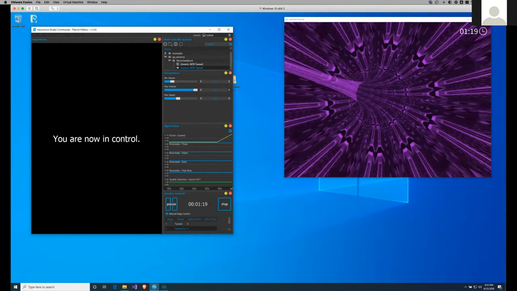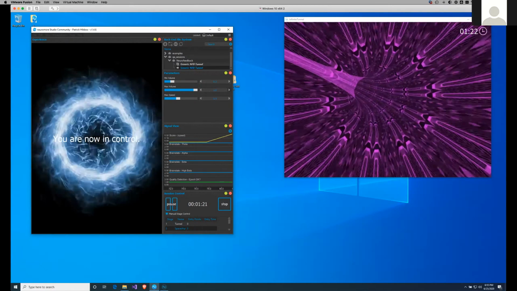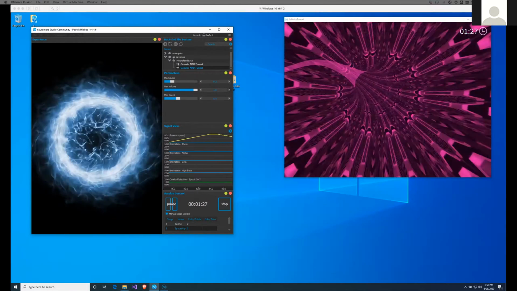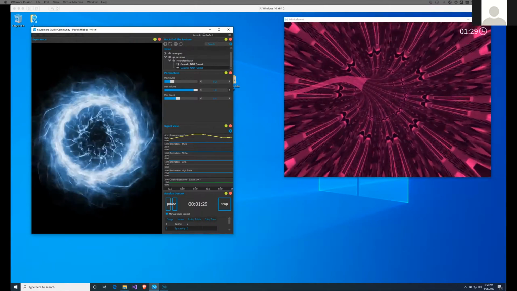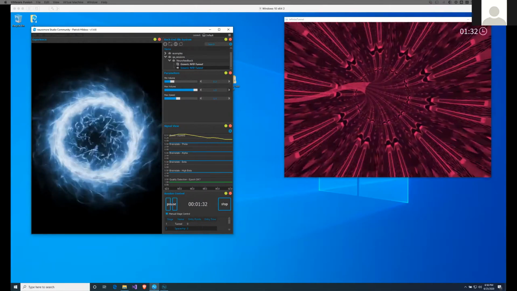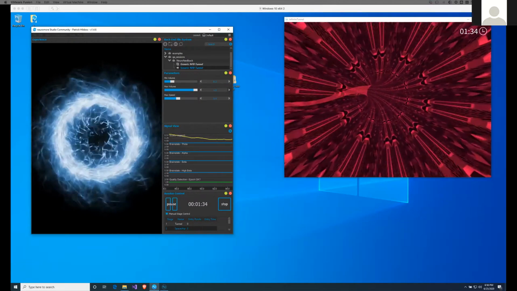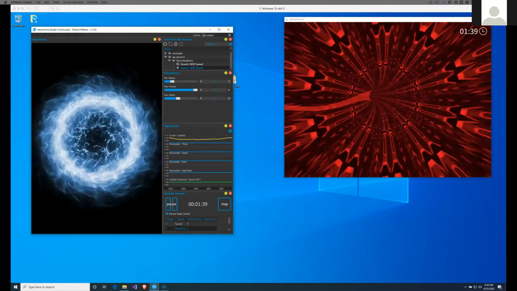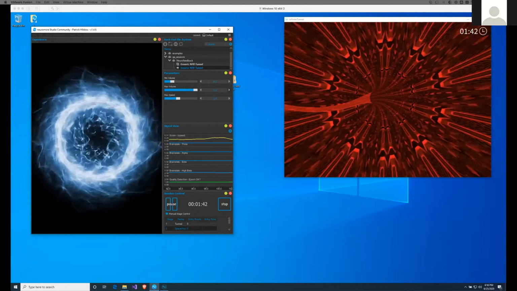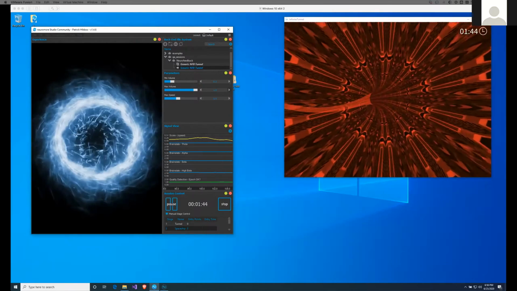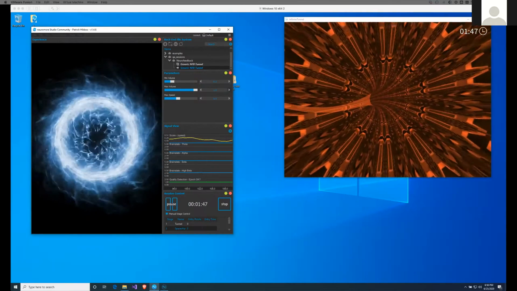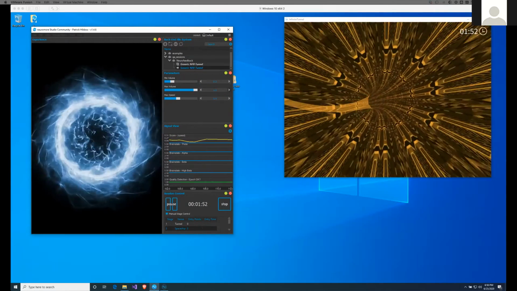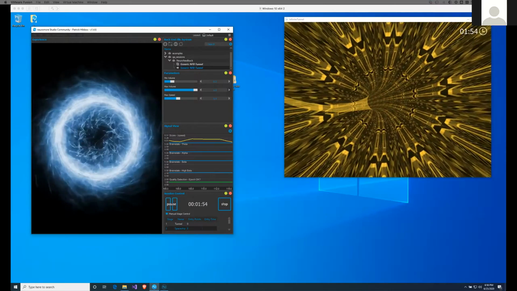All right, and now you're in control. Now we have a background sound, and the experience is going. Now I float in the tunnel, and the only task that I have is to go as fast as you can in the tunnel and keep the volume as loud as possible. Some people said, well, maybe if we do relaxation, I want to go as slow as possible. It's pretty easy. We already showed you earlier how you can mess around with the data that's being fed to the visualization.